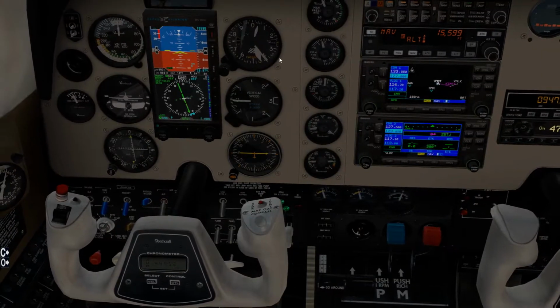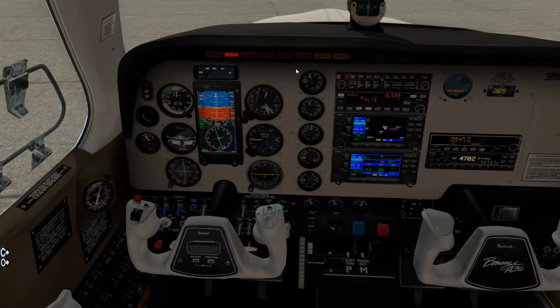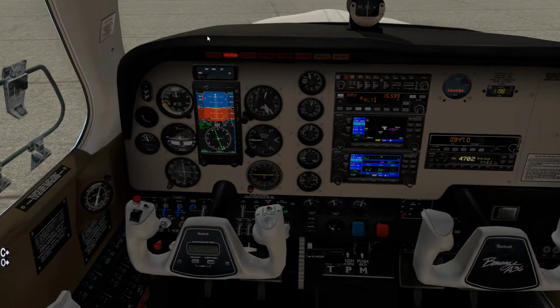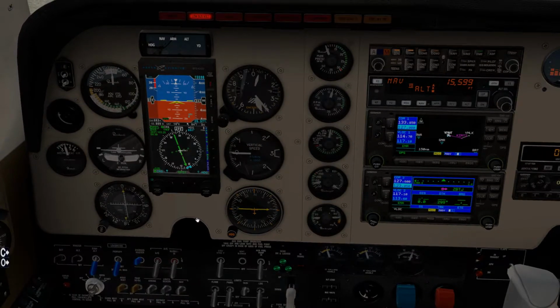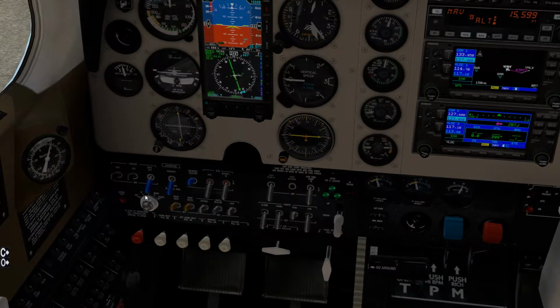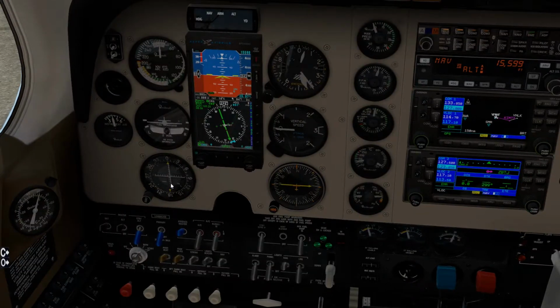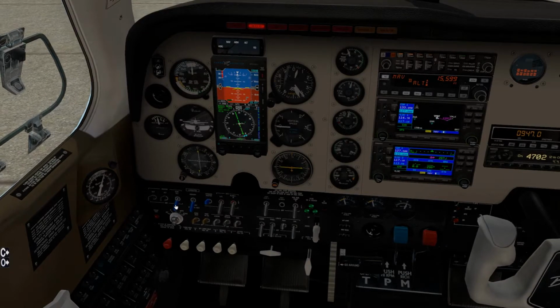Zero. Okay. Let's see how this goes. Low bus volt. I don't know if I like that little warning.